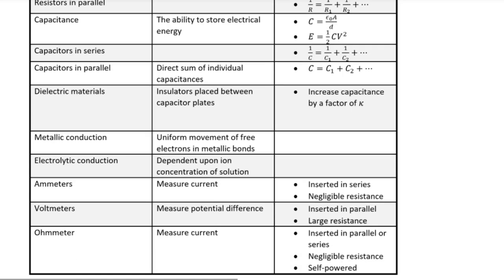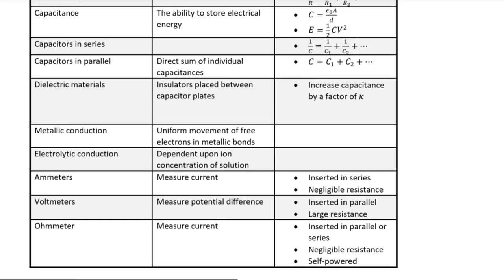Ammeters, which are used to measure current, must be placed in series in a circuit and can only operate when the circuit is on. Likewise, voltmeters, which measure potential difference, also require the circuit to be on but are instead placed in parallel. As resistance is independent of what is going on in the circuit, an ohmmeter, which measures the resistance of a component, does not require the circuit to be on. Therefore, in order for an ohmmeter to actually work without the circuit on, it must be self-powered. It must itself have a battery.